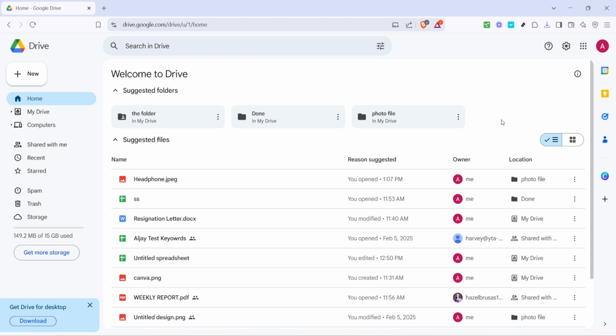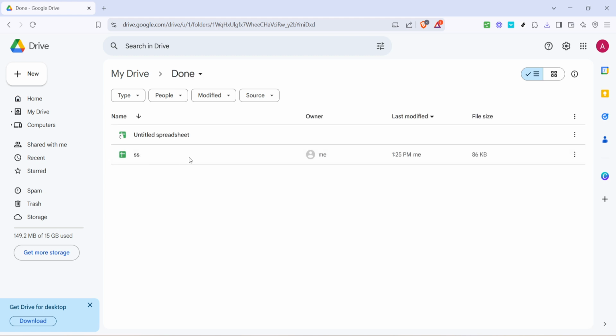Next, locate the folder you want to associate with your Google Sheets. If you have a crowded drive, use the search functionality at the top to quickly jump to your desired folder. Finding it might take a couple of seconds, but it's worth ensuring you have the correct one before proceeding. Once you have the folder selected, it's time to look for the Google Sheet where you want this information recorded.